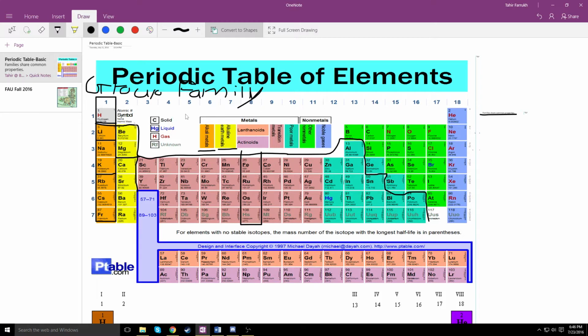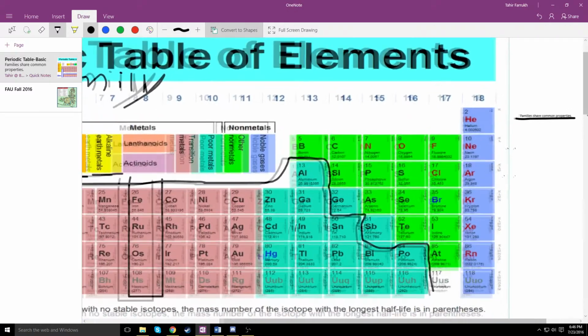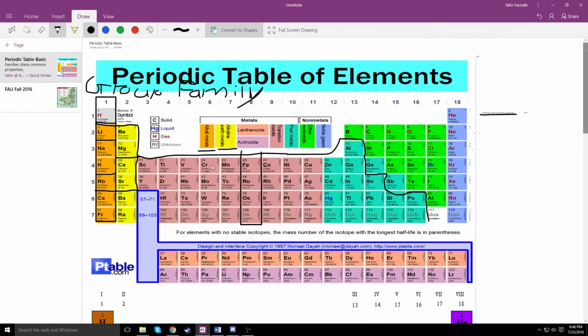There's actually a diagram of the periodic table which states every single ionic charge, so you can tell when you make those compounds. And I again will talk all about that later. Just make sure you take away the important stuff that I'm talking about here, like families share common properties, like I have over here, super small. I'll zoom in once again so you guys can look at it. And also, let's look at these groups.